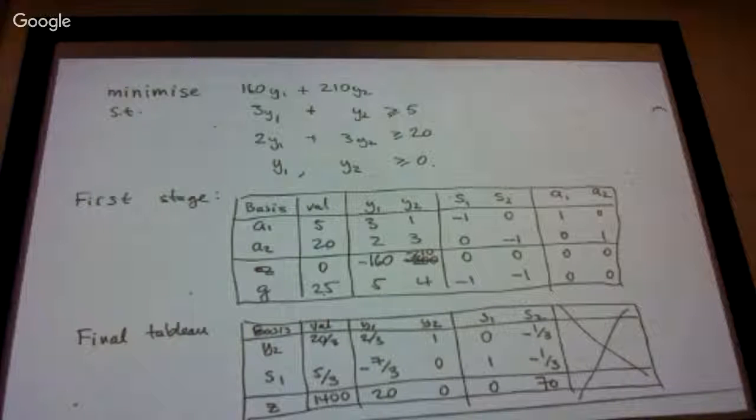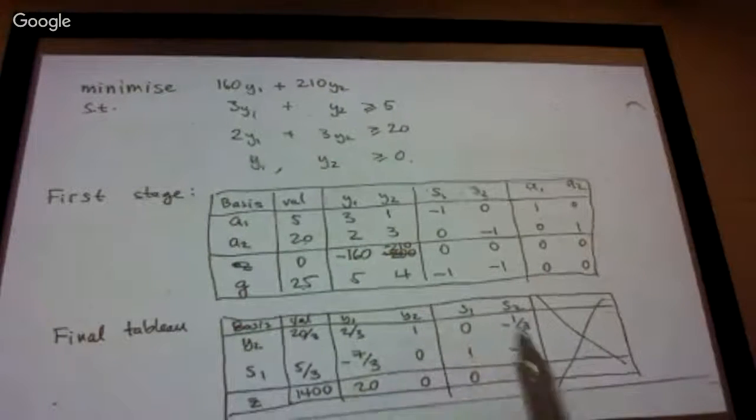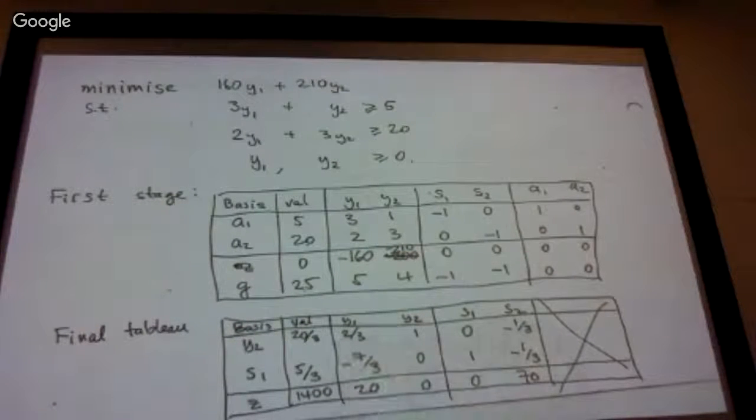So you'll be seeing the same numbers, except these ones will be in the original objective row, and these ones will be in the original value column. The 1400 should be the same, and these numbers in this area should also be the same as in that tableau, but just transposed and slightly rearranged. It shouldn't be any surprise there. Okay, any questions about this?